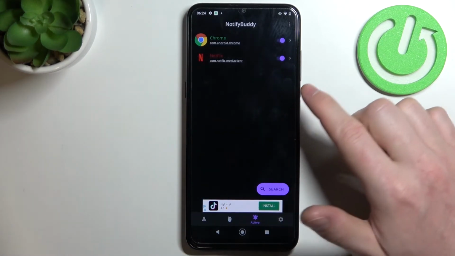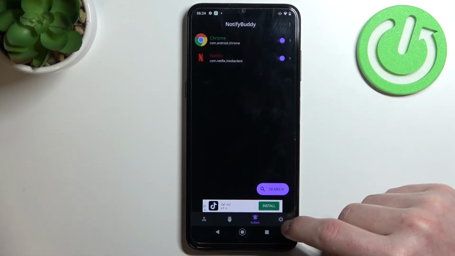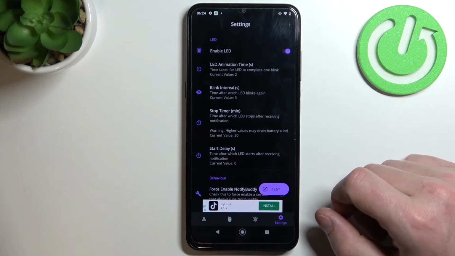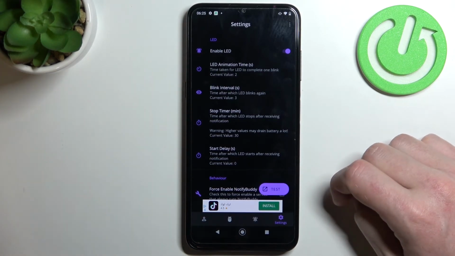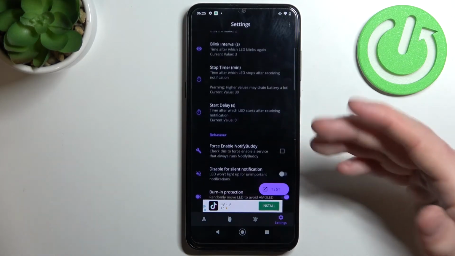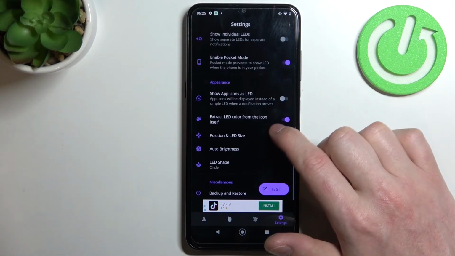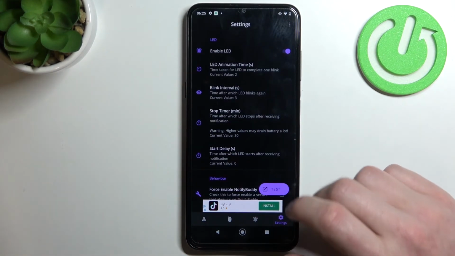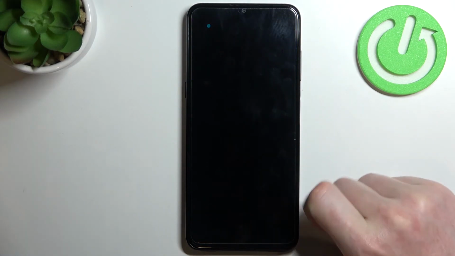In the active tabs you can see all the active apps that you've just turned on for the notifications, and in the settings you can change any settings about this custom LED lamp notifications, like its time between blinking, shape, size, color of the LED lamp, placement on the screen, all kinds of stuff. But some things are protected by a premium, so you will need to pay for some features. Now if you want to see how the LED lamp will look like, let's click the test button, and right here we can see this LED lamp.